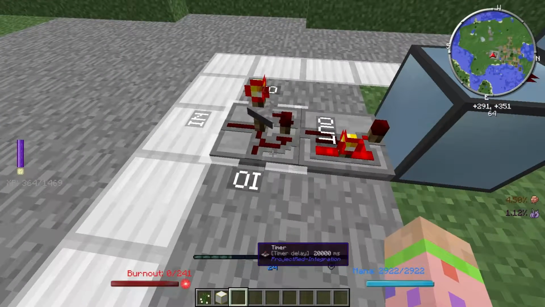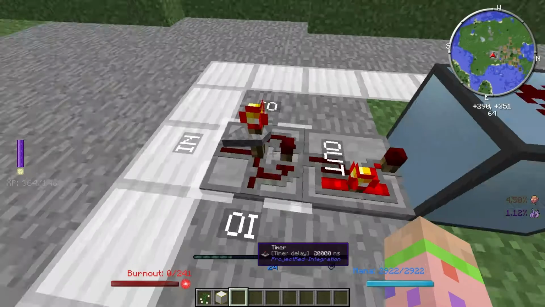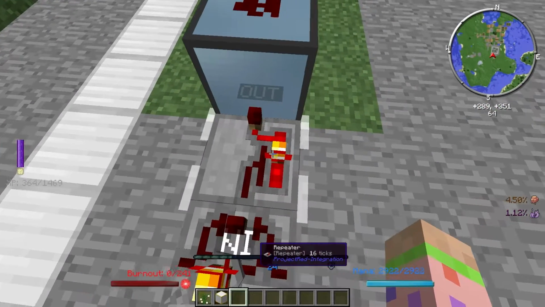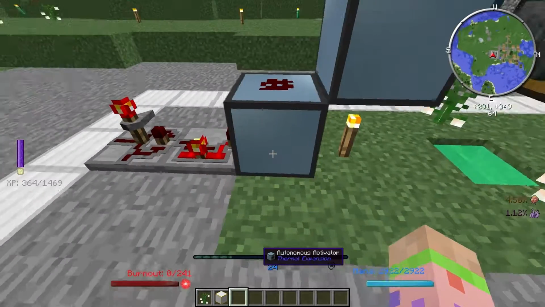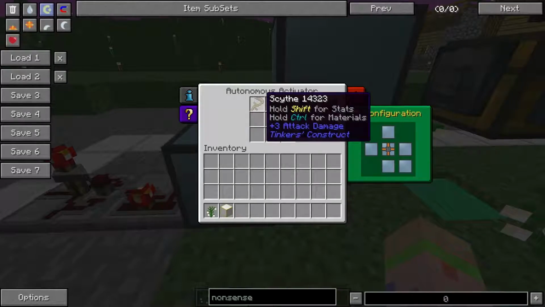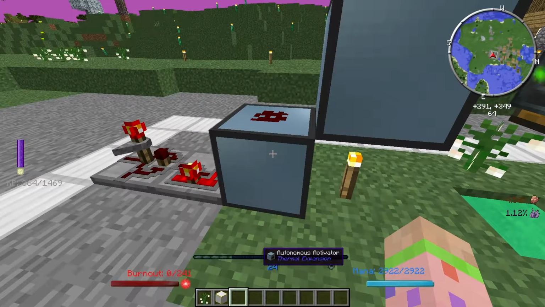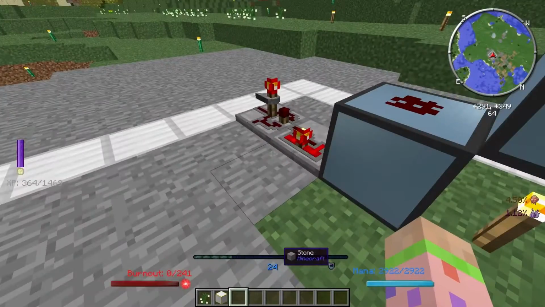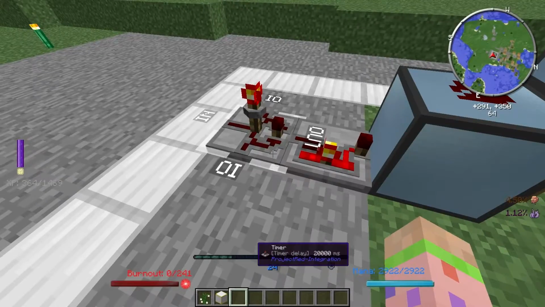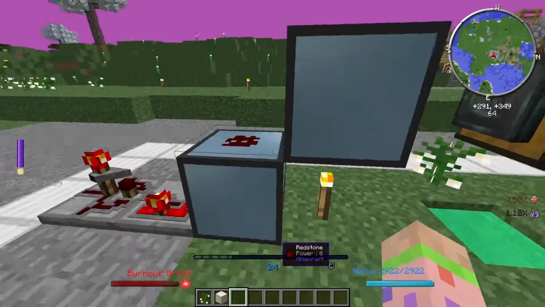So here you have a timer, and it sends out a redstone signal every 20 seconds, as you can see here, to this repeater, and the repeater will actually lengthen the signal because I have here 2 autonomous activators, and this one contains a scythe. I will show you what that does in a second. And the scythe will actually not activate if the redstone signal is not a bit longer. So I can't just place the timer next to the autonomous activator. So this is an important part to keep in mind.